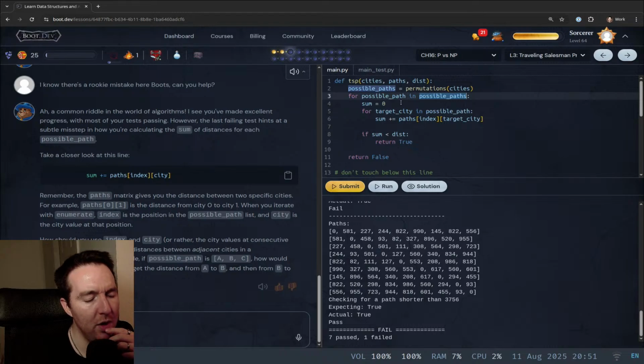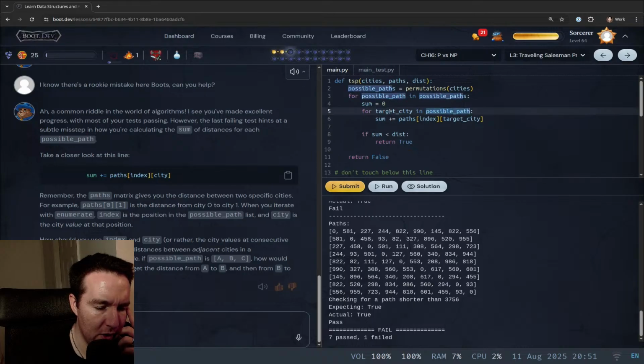So at this point we've got a list and it'll be like the path. So that's the possible path, yep. And then we loop through possible path, target city. I should use index, or rather the city values at consecutive indices, to correctly sum the distances between adjacent cities.